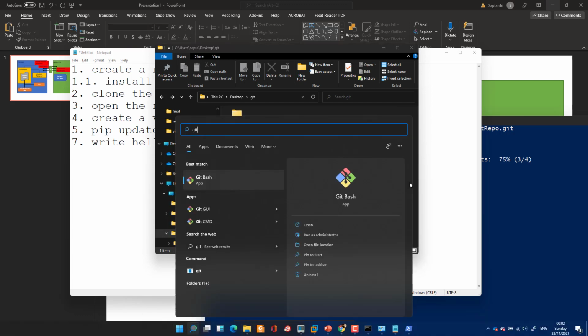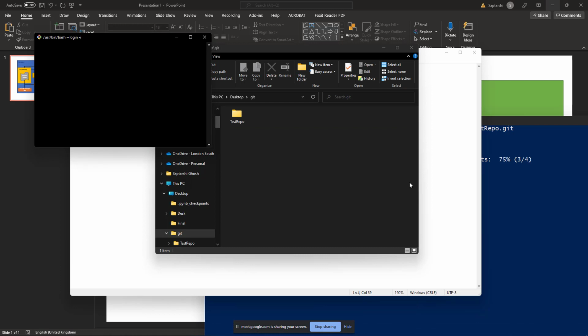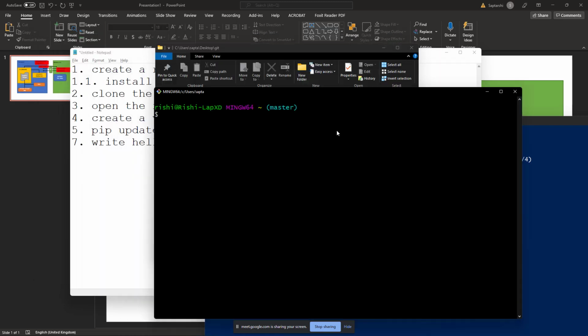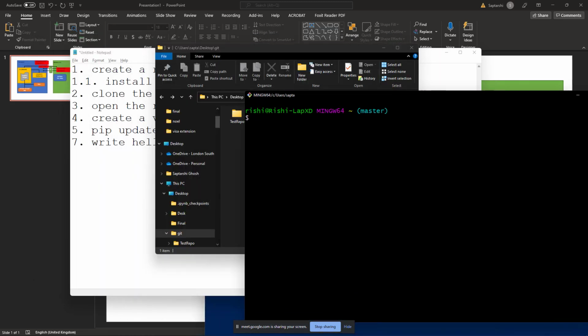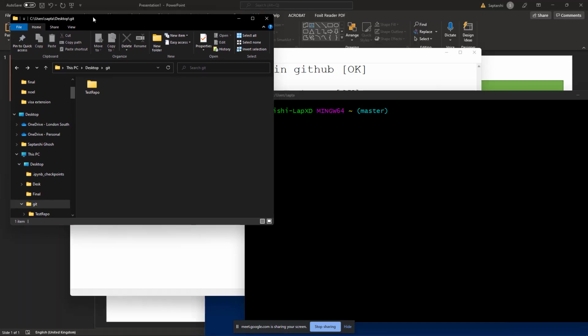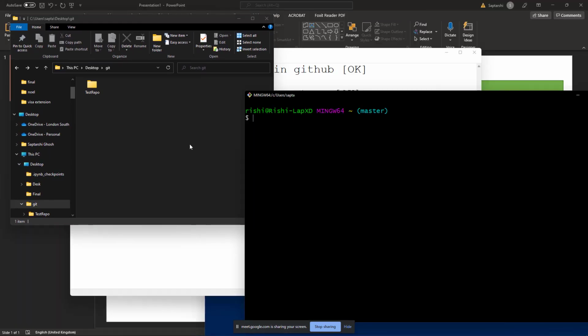Go to that prompt, Git Bash. Tell me if it is opening. Is it opening? Yep.